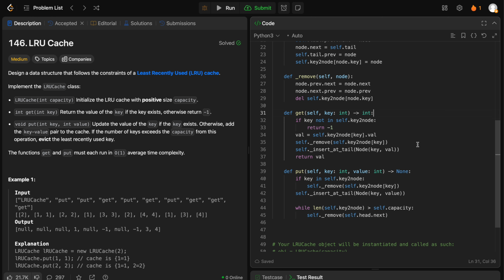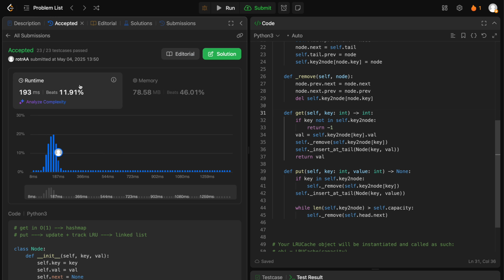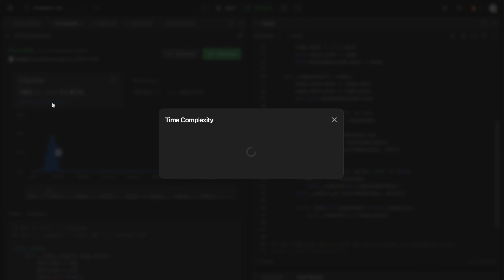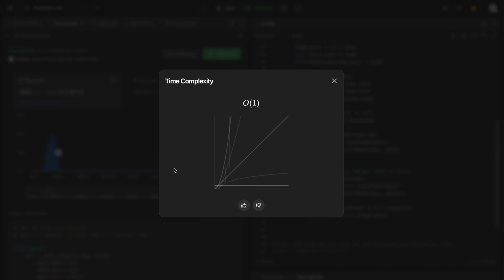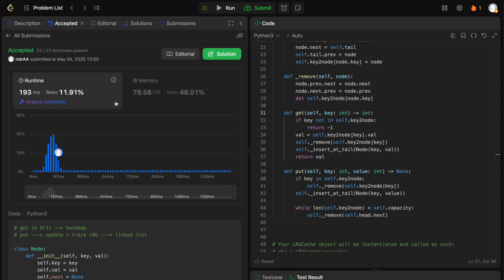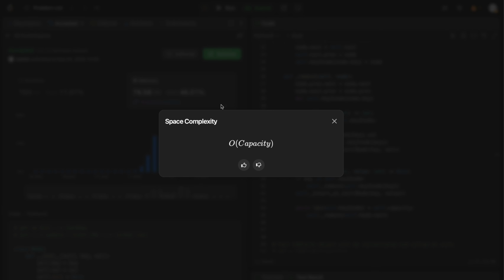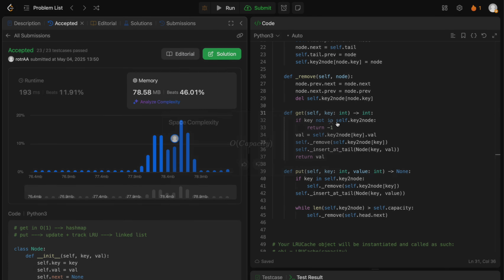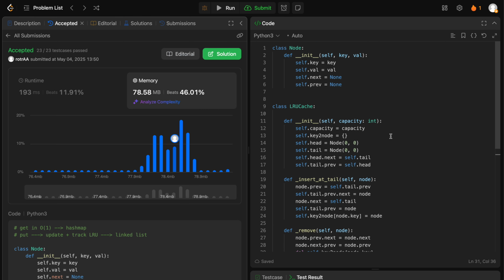So yeah, time complexity, well, O(1), O(1). I think nothing too smart. Yeah, O(1), O(1). Space complexity is O(capacity). Yeah, that's correct.